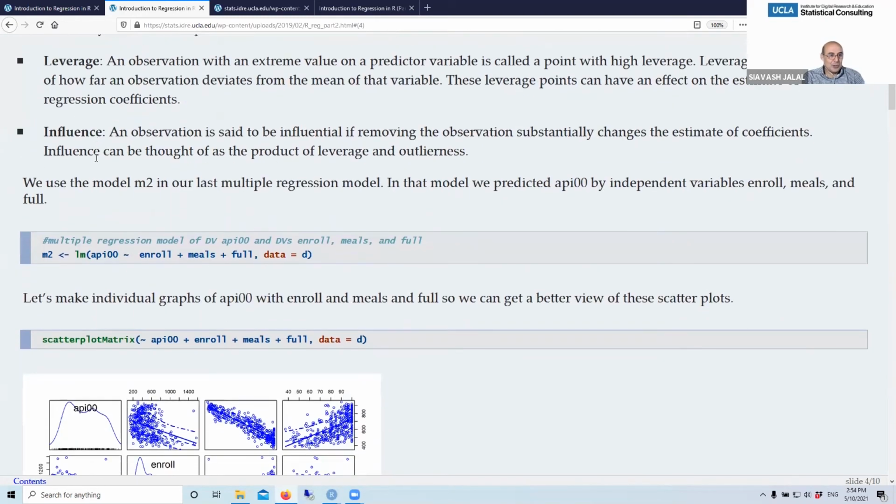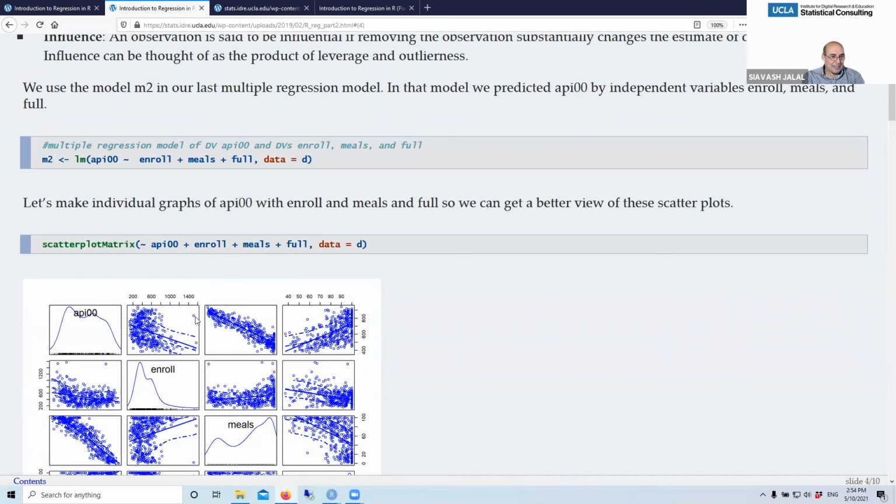I will show you the picture. In this picture, this is the linear line, and you see this point is far away from the line. This is the observed value, and this is the predicted value on the line. These points also have a very high value of outlier.